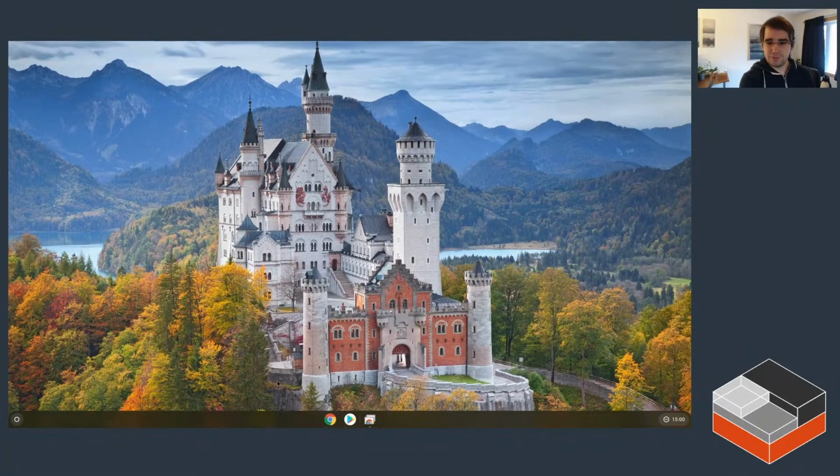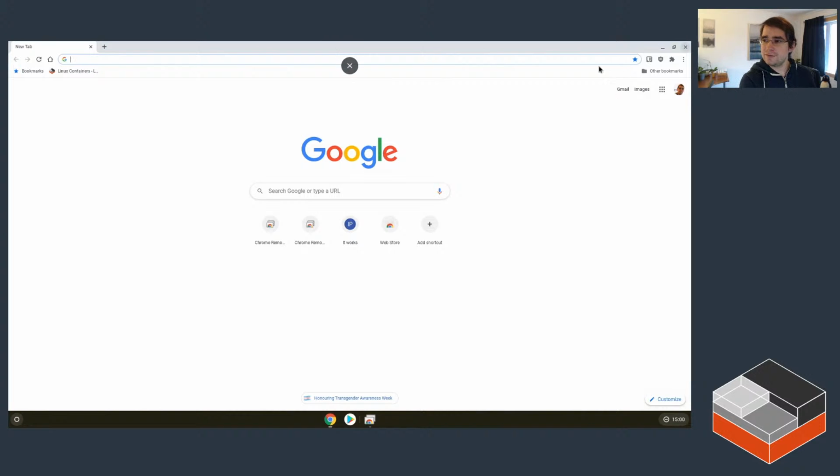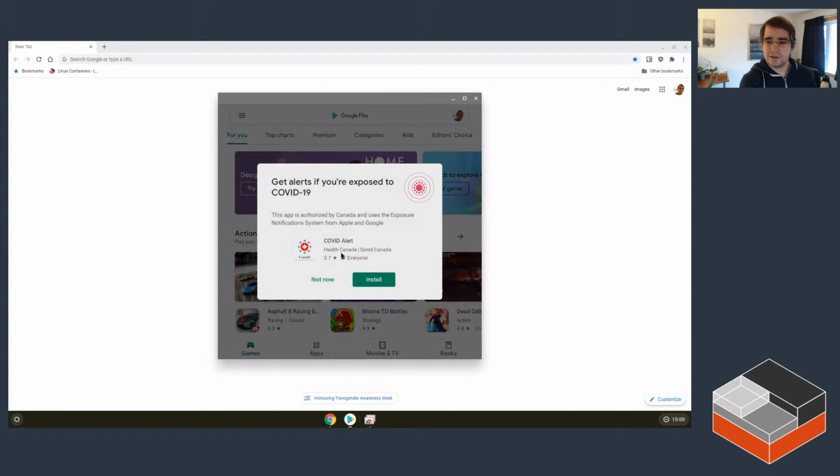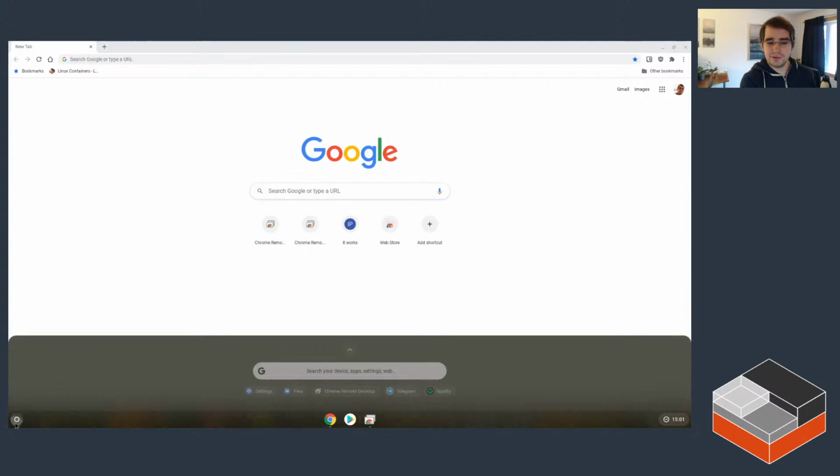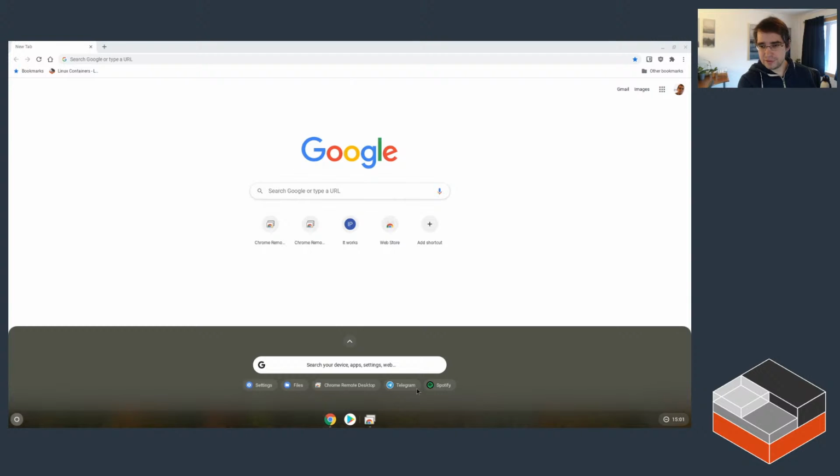For those who've never seen a Chromebook, Chrome is quite permanently integrated, so it's your main web browser and also the main source of apps. There is native integration with Android, so as you can see, it's trying to motivate me to install the Canadian COVID app right now, which is not very useful on a Chromebook, but I've got it on my phone. But you could also install Android apps, and they all mix in the launcher here. For example, you can see I've got Telegram and Spotify, both of which are actually Android apps, and then the rest are ChromeOS apps.